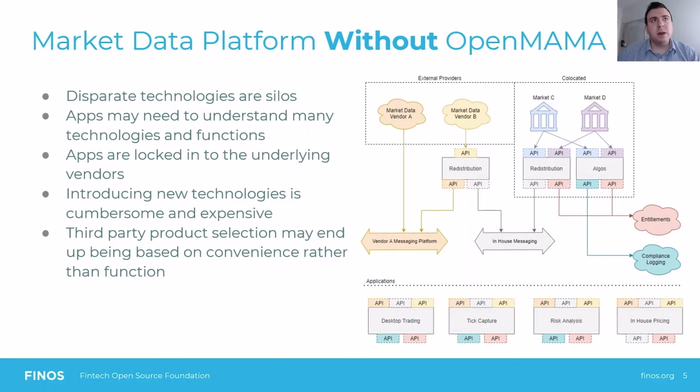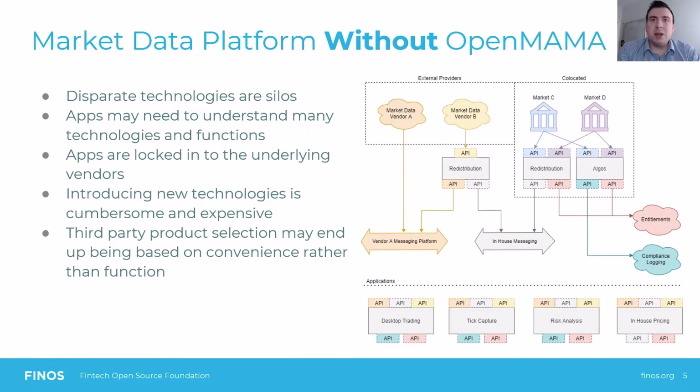So we're going to walk through a very simplified version of what a platform would look like. But the main thing that you need to take away from this is that the technologies here are effectively isolated. If you've got a market data vendor A there who is publishing data onto their platform, there may also be an in-house messaging platform which may have been written or may have been maintained for previous reasons and it's been too costly to move away from, or it has its own advantages to a unique use case for the target deployment, and that can't disappear either.